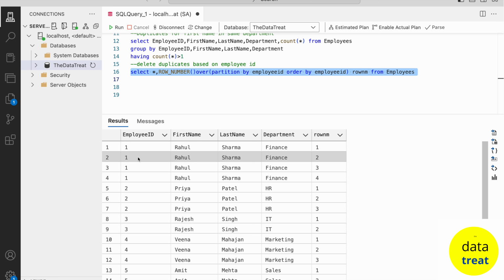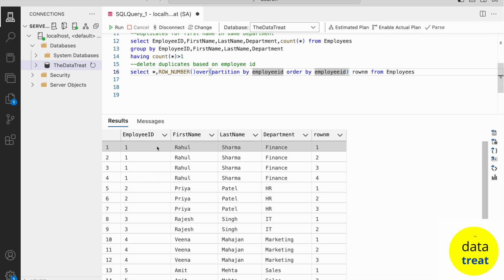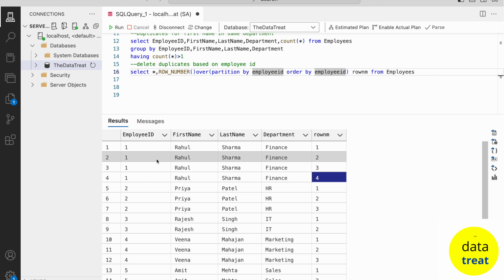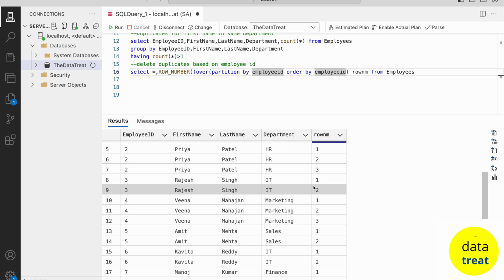So if you see, now we have done a partition by employee ID. So wherever it is equal, right? So let's say it started with 1. There are 4 rows with the same employee ID, 1, 1, 1, 1. And it has ordered it by employee ID, so it will print it in ascending order. So for this one, it has assigned a rank 1. Again, for another one, it has assigned 2, again 3, and again 4. After that, again it started with another employee ID 2, which is repeated 3 times, and again it will assign 1, 2, 3. That's how row number works, right?